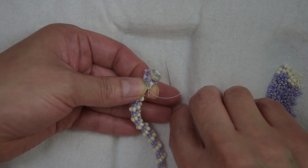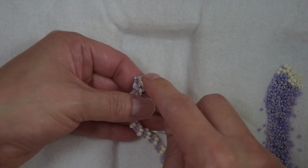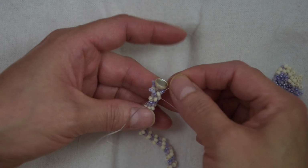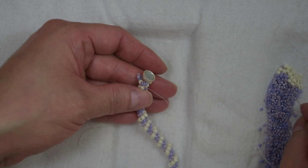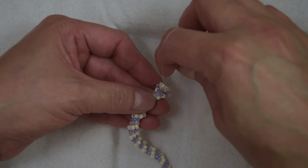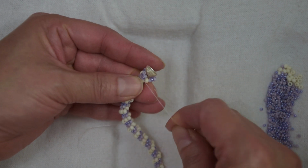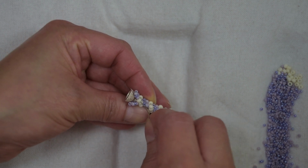And you don't have to make this step. Like I said, I show you how I'm finishing my jewelry. You can finish yours the way you want to. Sew through the white and up through the two. Pick up two. Sew down through these two. And right here we are going to sew through the 8 and up through the 3 beads.